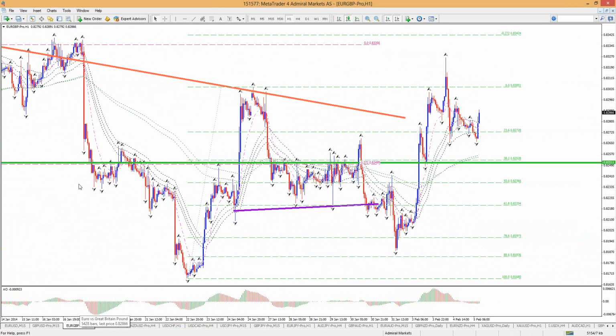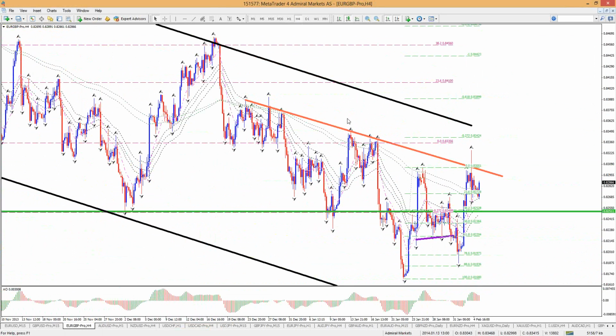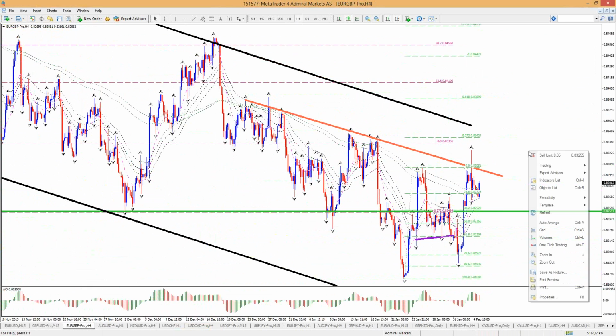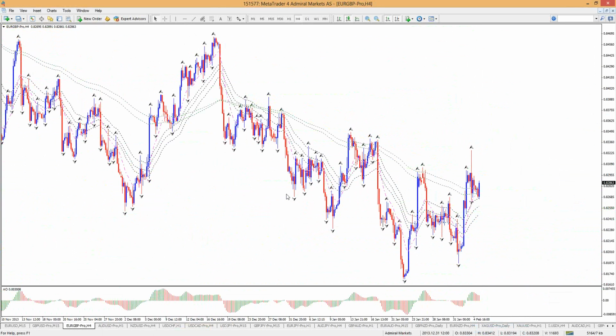So let's take a look at the euro pound as well to get an idea what the euro is doing versus the pound and their relationship. There's a lot of wackiness. There used to be a downtrend. I wonder now what it is because it's just a lot of choppiness. It's a lot of chop, no real direction as of late.